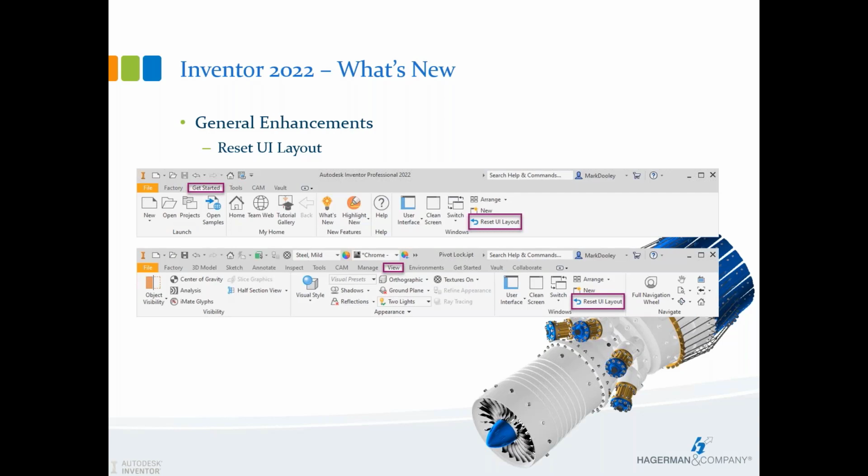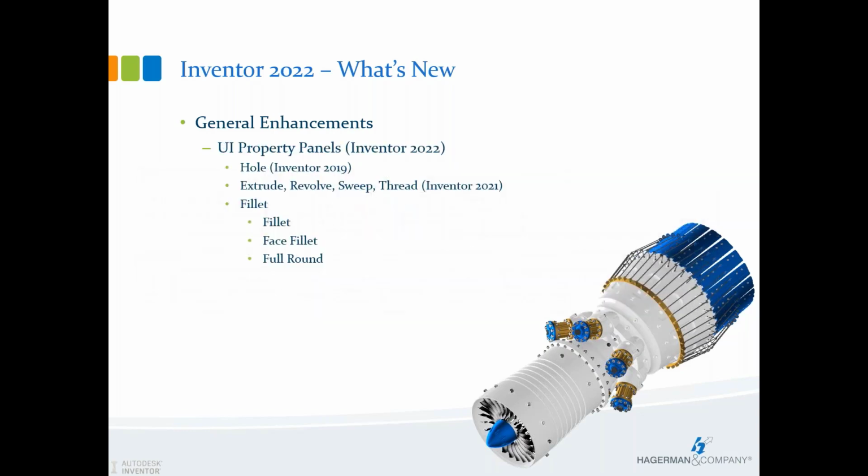It's a pain to get those back to the correct monitor that I'm looking at now. This little command, this little gem that's hidden here, called Reset UI Layout, now brings us back to the default. So it brings those panels back to my main monitor that I'm looking at. It brings the dialog boxes, the UI panels, anything I put on another monitor and docked it or left it there, it brings it back to the main monitor. Very nice little feature to add here for 2022. We've been needing this one for a long time.